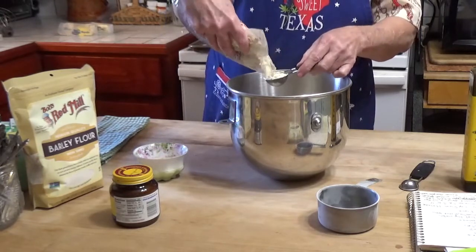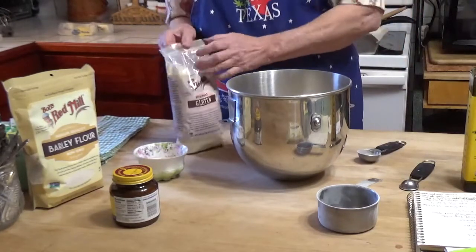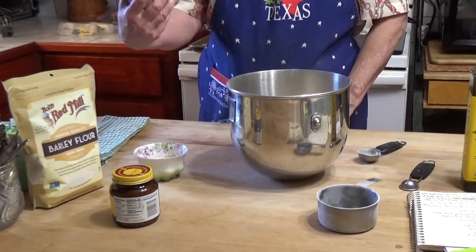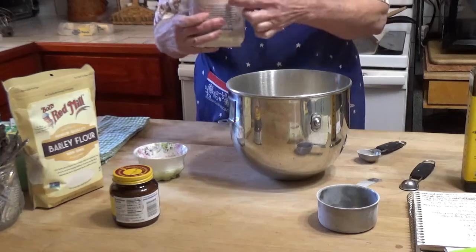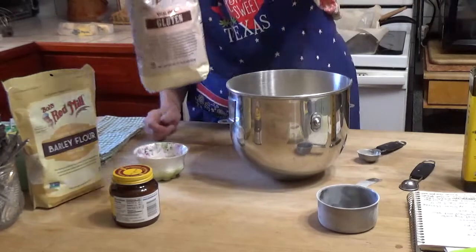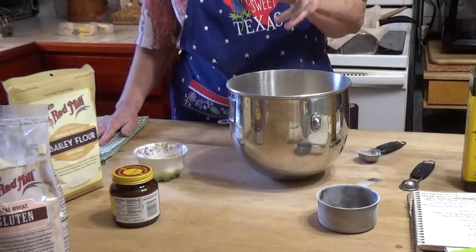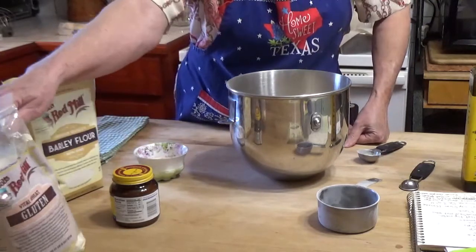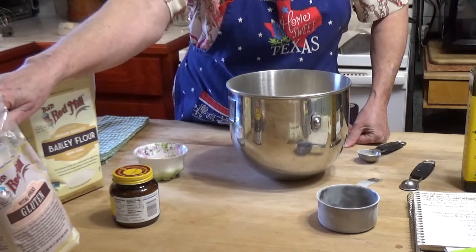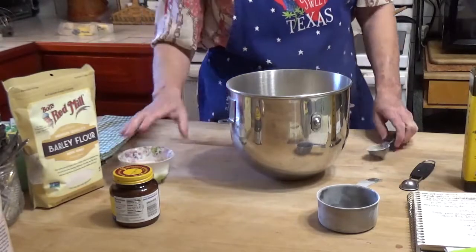This wheat gluten is the same thing as bread flour. When you buy bread flour, it has a higher gluten content. Gluten is protein, really. It's wheat protein. There are 21 grams of protein in a quarter cup of this, and only 6 grams of carbs. So you're not adding a whole lot, and a quarter cup is 4 tablespoons, so I've added 1/8 of a cup. So I've added 10.5 grams of protein and only 3 grams of carbs to both of my loaves together.